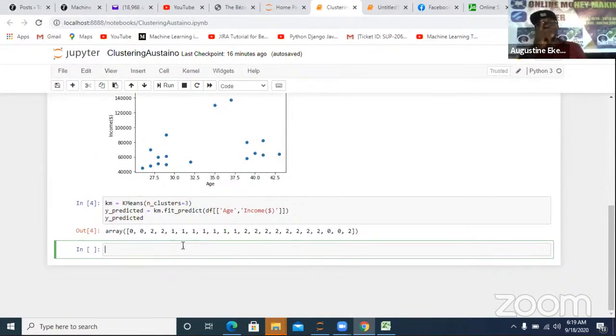Very simple. Who can give me an example of application of clustering in determining spam messages? I told you this. Email vendors like Gmail and Yahoo use it in determining which one is spam and which one is a correct email. Somebody bombards your email with plenty of messages. The algorithm looks at all the messages and identifies the ones that are similar. Those that are always coming from one suspicious address, they put on one side, they are spam. Those that are coming normally, they put on one side as good messages.